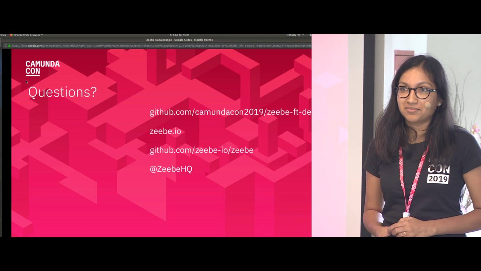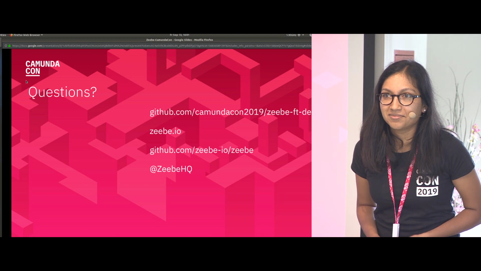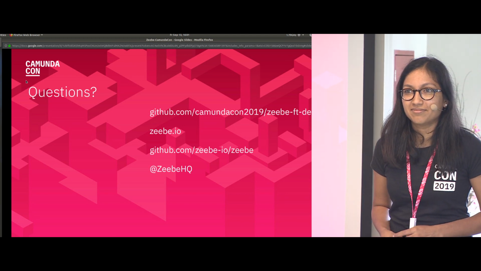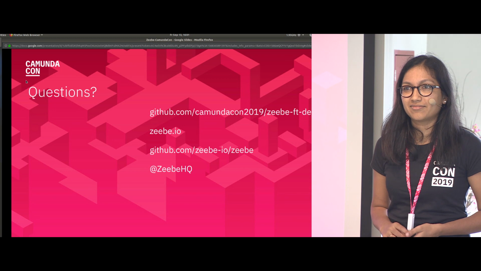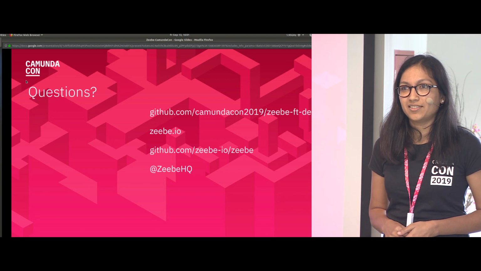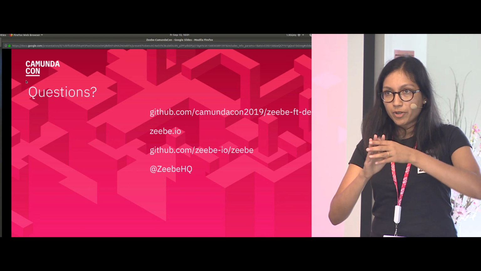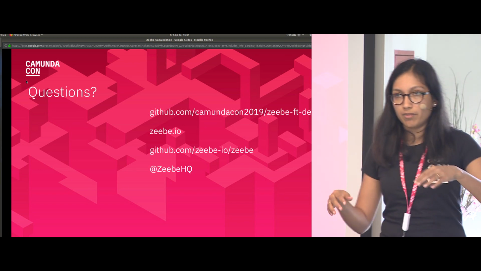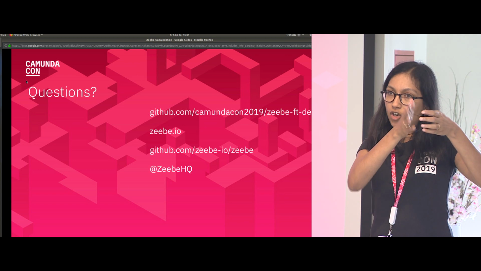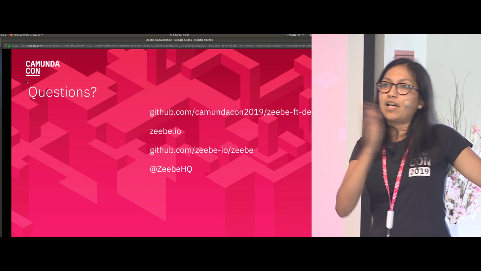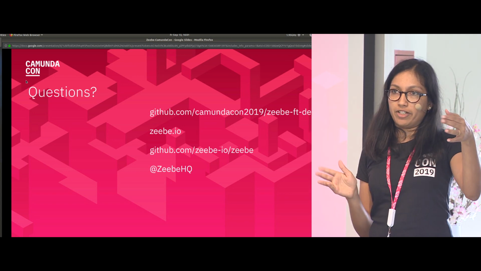I was just wondering, why in this algorithm does the new leader have to process all the events of the previous leader if there is already a majority? So that's not part of the Raft protocol, but that's how we implemented Zeebe, because this event log has all the events of what has happened to all the workflows that we have processed.